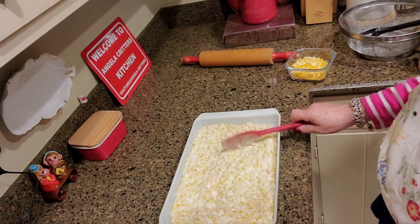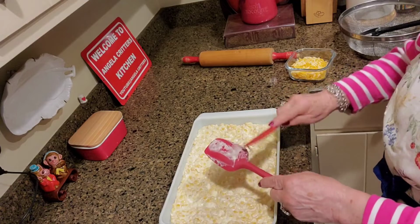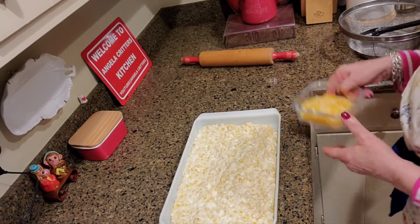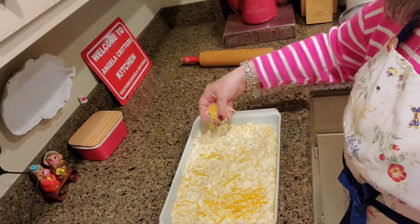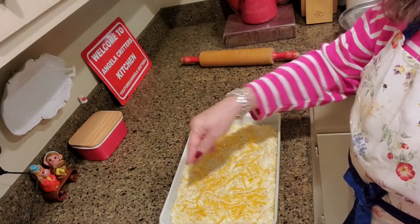So I've got my oven preheated at 350, and this isn't going to cook very long. It's going to cook about 30 to 35 minutes. So if you're planning to serve it for a party and you make it a little bit in advance, you might want to just cook it like 20 minutes, bring it out, and then put it back in to finish cooking. That way it's not really considered like a leftover.